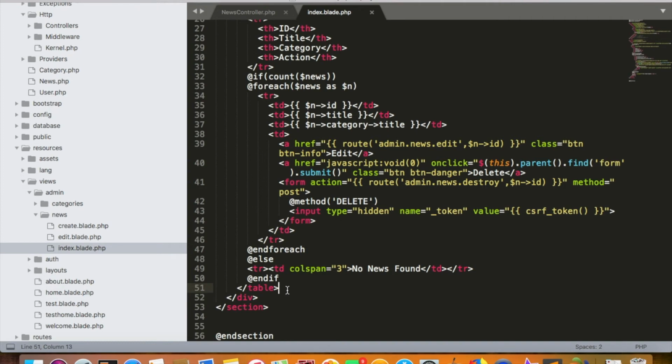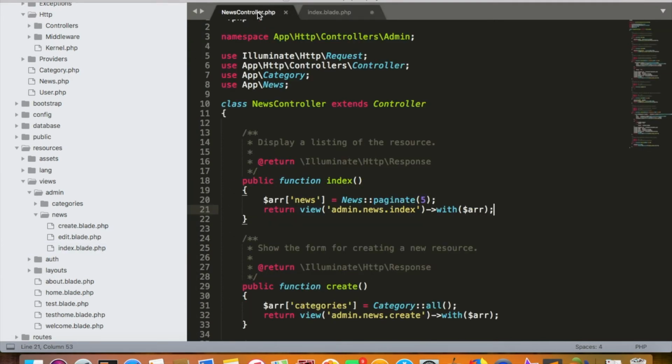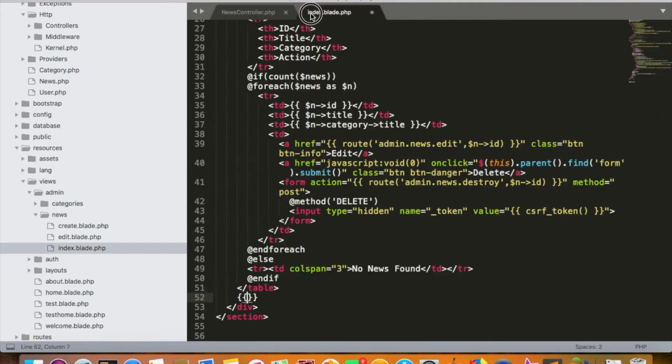The variable that I'm passing from my controller is news, right? The index of the array that I'm sending to the view file is arrNews, so news is the index which I can use as a variable in my listing page.